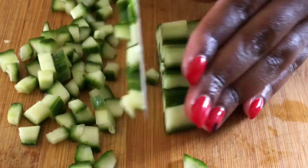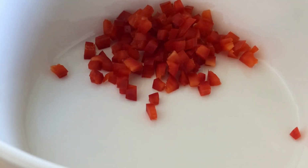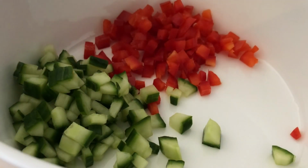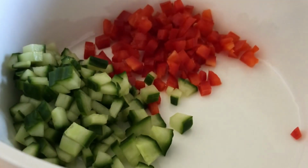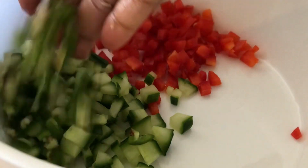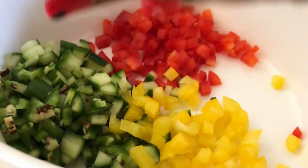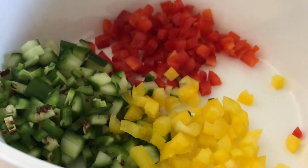Chop it nicely. First of all, make sure that you clean it inside. Red flag, which is our red pepper, chopped. Chopped cucumber, right? And then that jalapeno, the one that I said children can eat.